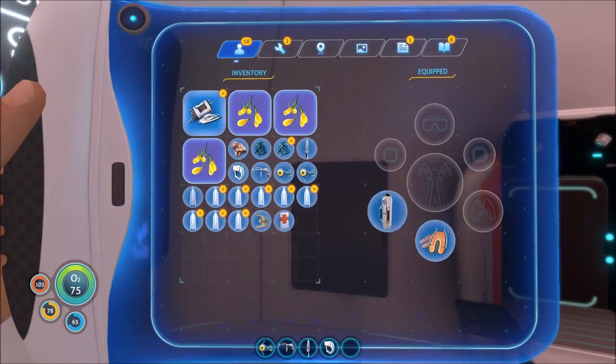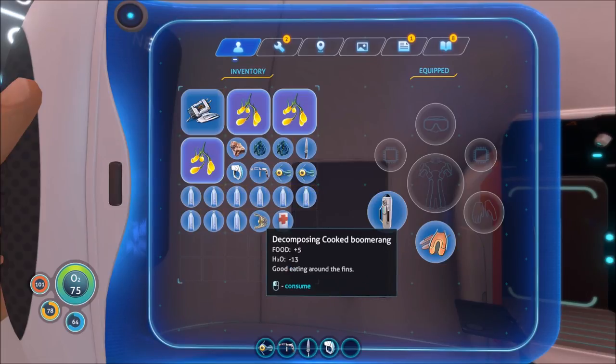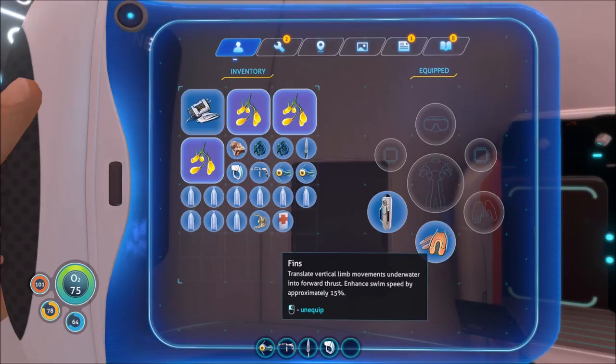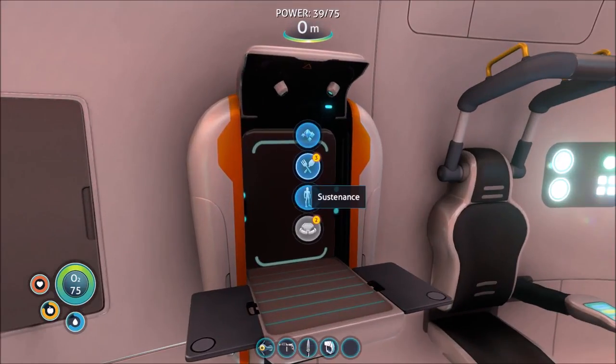How much food do I actually have? I have some peepers I could cook, and I'll probably do that. I have... oh, that's decomposing. How about we don't eat that? And I have my standard oxygen tank. I have fins. What were we even doing last time we were here? It's been a little bit.